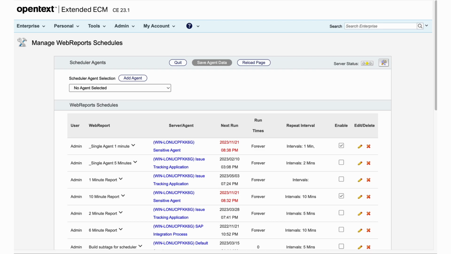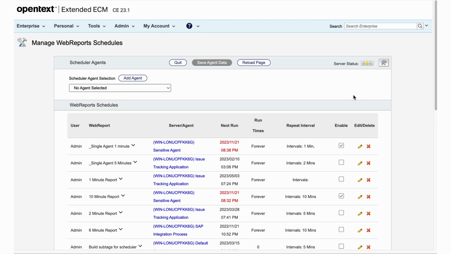The last thing I want to cover with you today is some additional configuration options that will help you draw even more value from all the different scheduled web reports that you have created and the different dedicated agents that we have created around those specific web reports and the business processes they're driving.